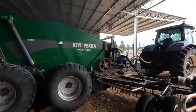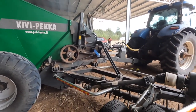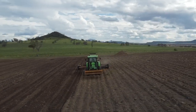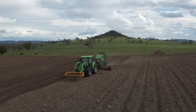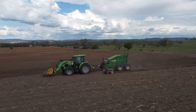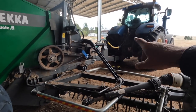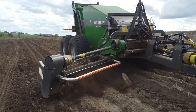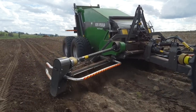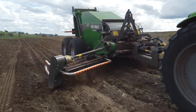But we've actually been reasonably pleased with the mechanical side of this. You've got your main drive belts. Obviously they can slip if there's an issue, and you've got gearboxes. There's been a few things that we've had to fiddle with and fix on the way. There was a couple of issues with uni joints where they weren't heavy duty enough. I think they're only like 80 horsepower rated, PDO shafts, I should say. But they've been upgraded, and a few things like that. But it just seems to do a decent job of flicking the rocks up with the windrowers here.